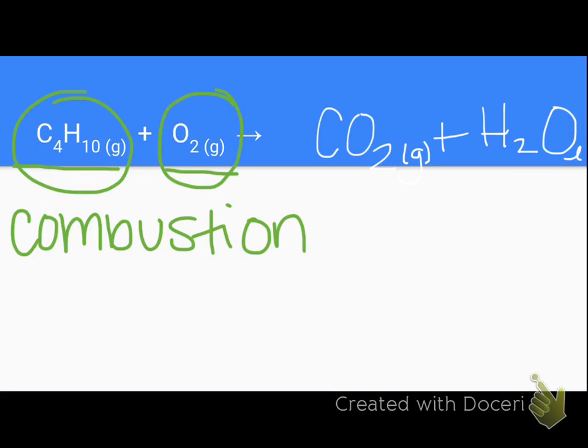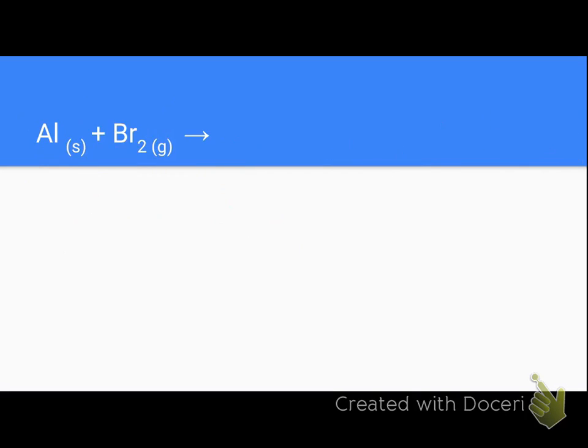You can go back through and balance this if you want to. But anytime you see this right here, something plus oxygen gas, and if it's with a carbon molecule like this, you know that it's going to be a combustion reaction. That oxygen should kind of hint you towards that. All right.